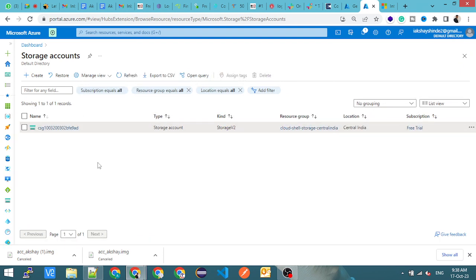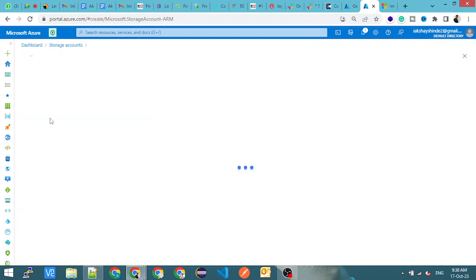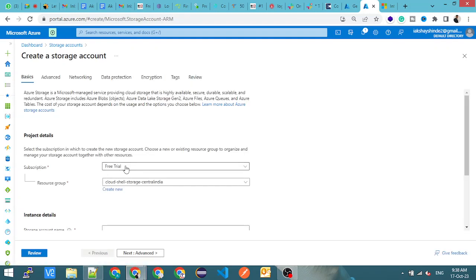I'm going to show you by creating a new account, new storage account. So this is what we are going to do. So it has multiple steps actually. So I'm just clicking on create new. So subscription is free trial. So exactly same the way we have created virtual machines. Multiple settings you need to provide, and then we can go and access. Then we can go and play with the store data that we have stored over there.